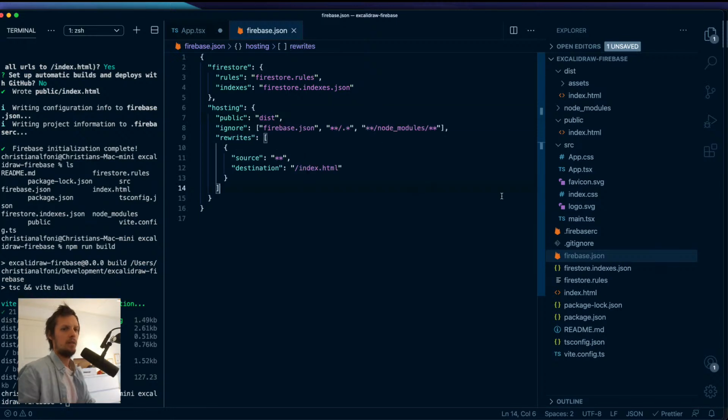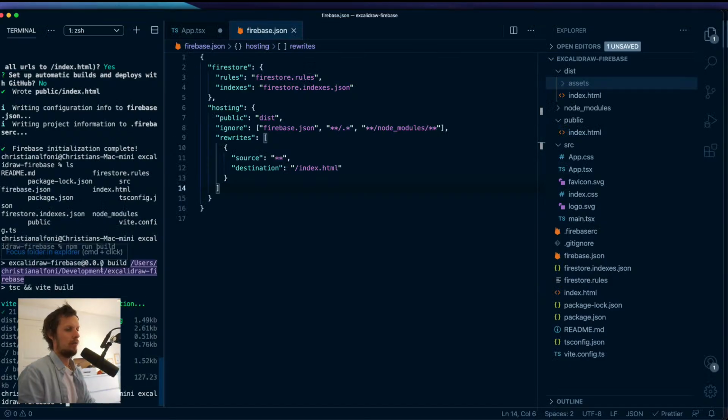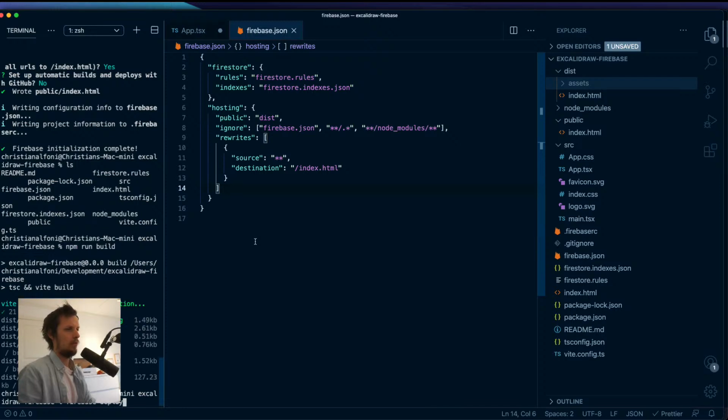I think that's enough. Okay, let's try that. And then we can do like Firebase. Is it Firebase deploy? Yeah, deploy.